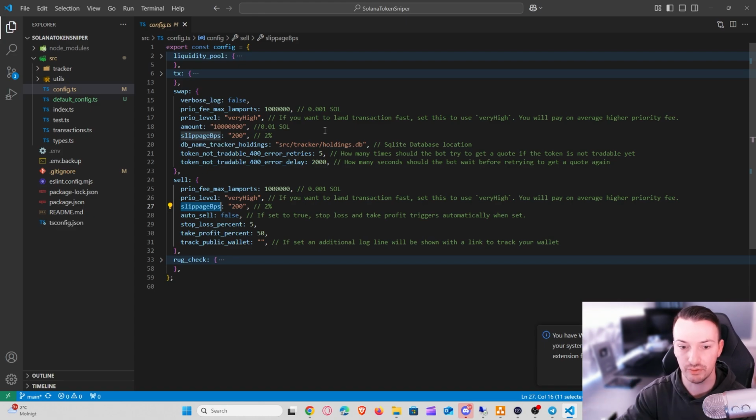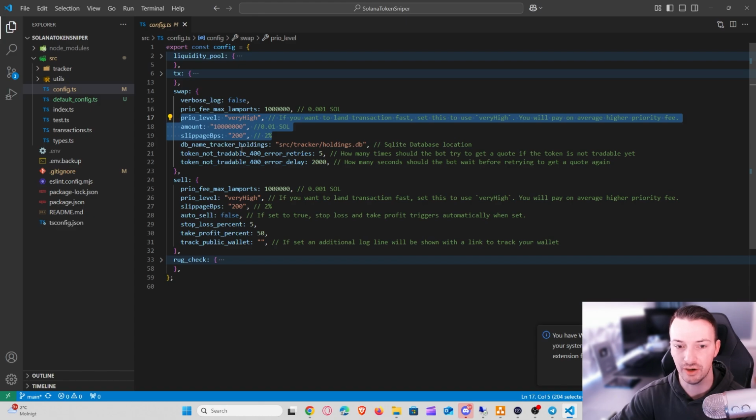That's really important to know, because some people snipe tokens with like 0.2 SOL and they make 20% profit. But the fees themselves are that expensive that you will have profit in percentage, but if you look back in your wallet, you will actually lose SOL. So it's really important that you understand why these priority fees are here. It's because you want to put the transactions through as fast as possible, but they also cost money. So have a look at that, look up what this means, and really understand what it does.